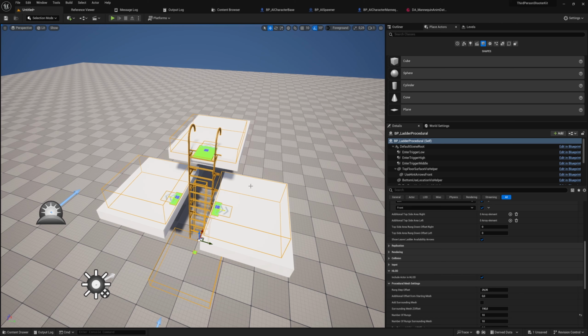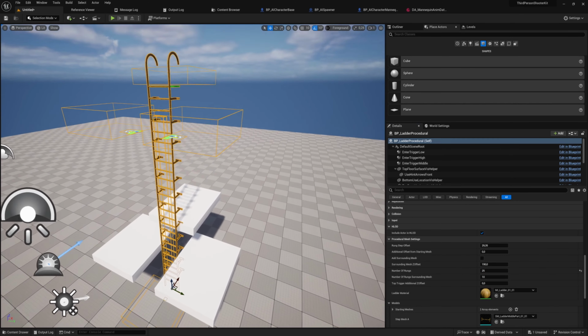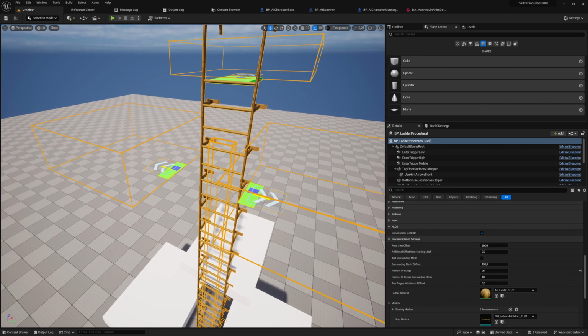And the cool part is, let's make it higher, and you can make as many of these exit and enter points as you want. So let's make the number of ranks 25, let's say. Here, as you can see, the leaving area is the default one. The left and right are aligned with the top.